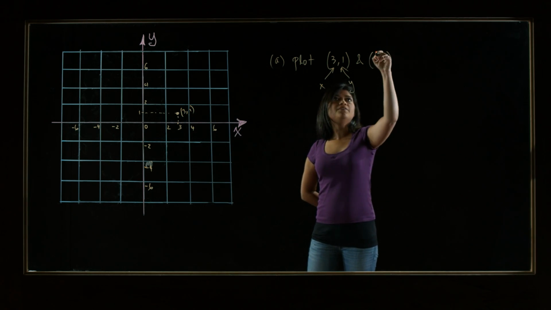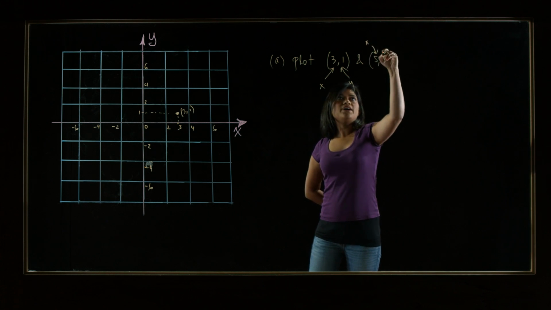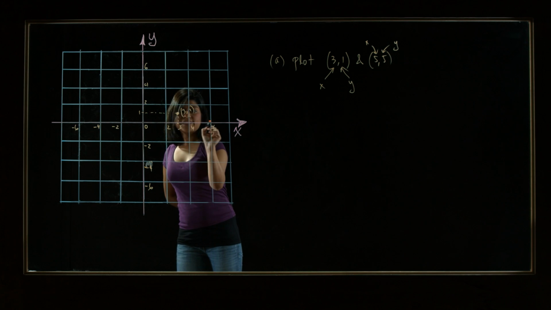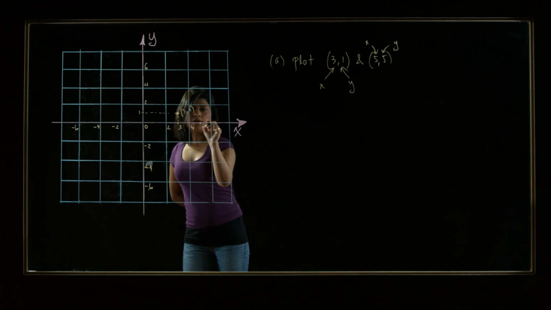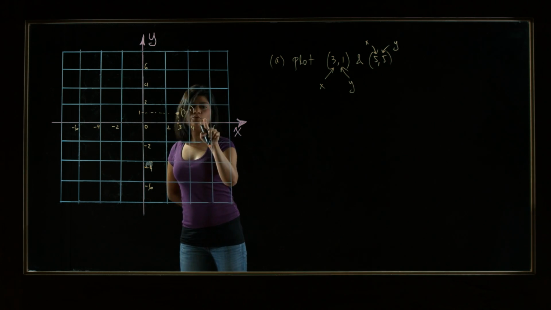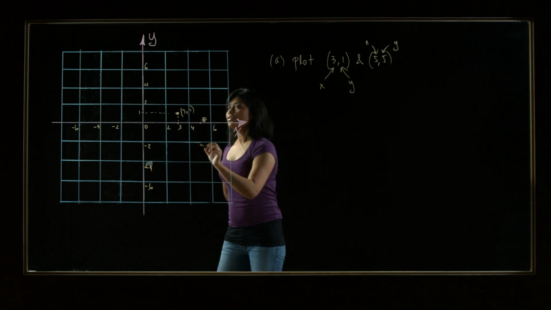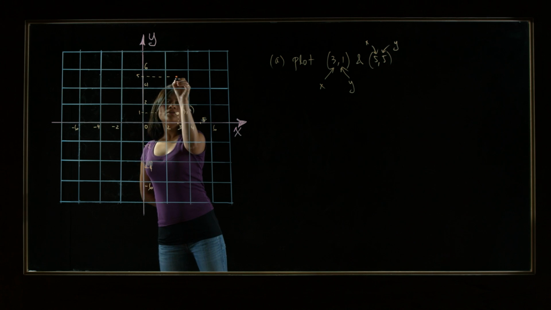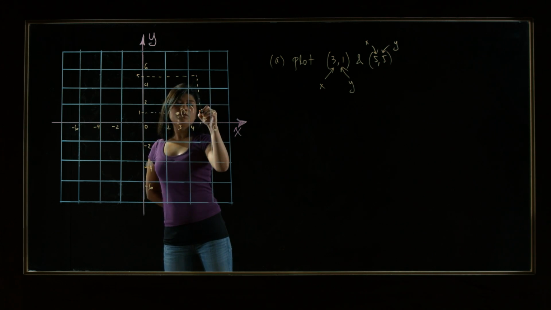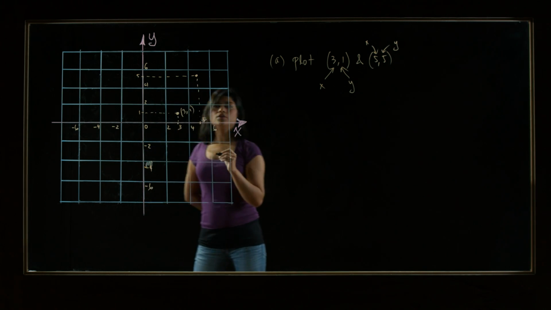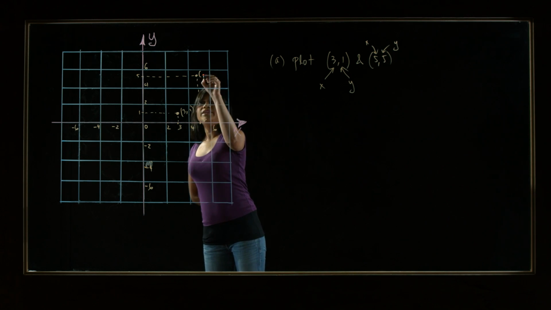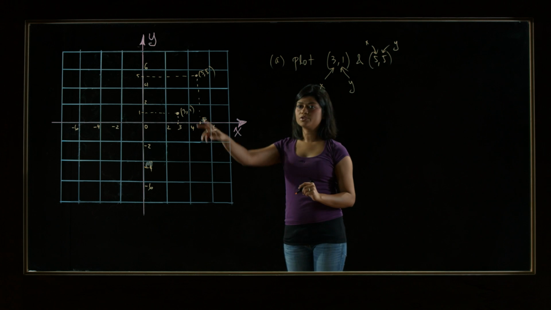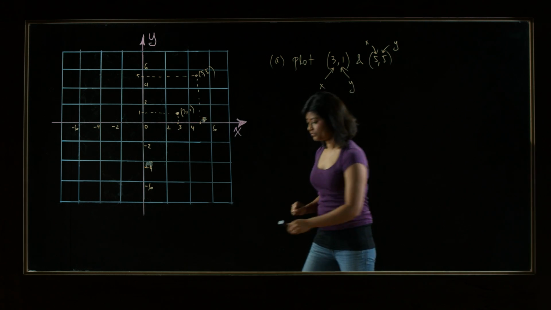Same thing with (5, 5). X is 5 and y is 5. So go to the x-axis, find the point 5, and on the y-axis, find the point 5, and then draw the vertical and the horizontal line both through 5, and wherever they meet, that's the point (5, 5). So those are our 2 points that we have plotted.